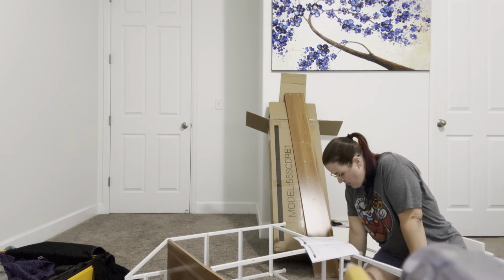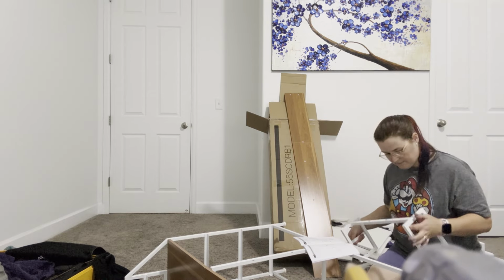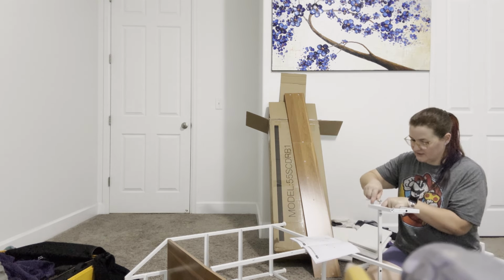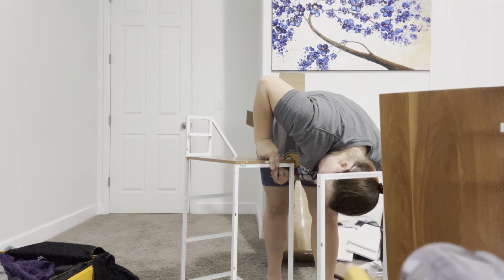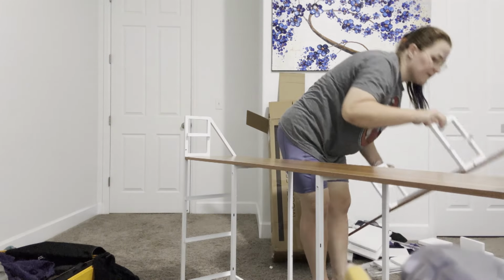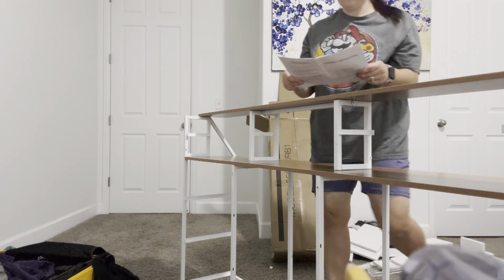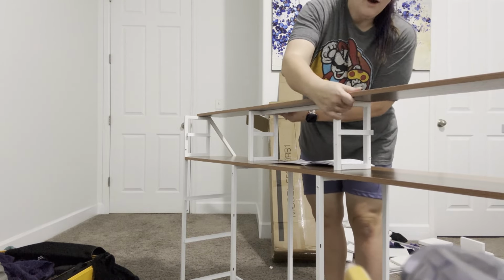Please make sure the guide rail of part E and F are facing outwards. Out. Okay, wait, let's make sure this is E. Gotta fix it. Okay, I see now why I was supposed to do that, but it did not make sense at first. Okay. Wants the long one over there. Okay. Of course it does.